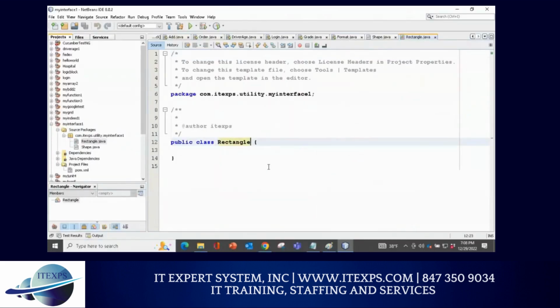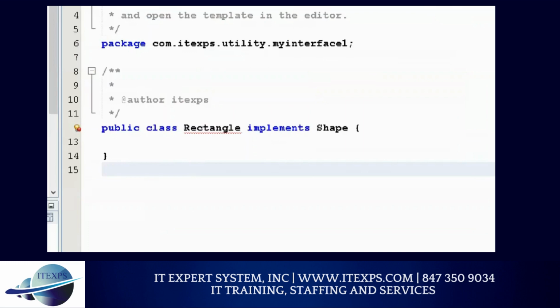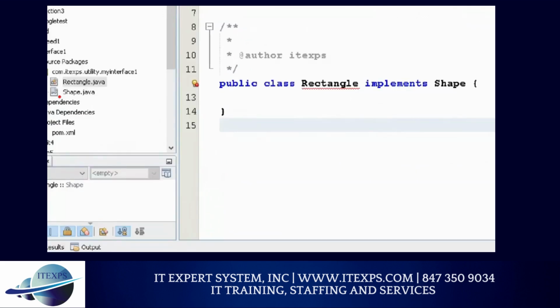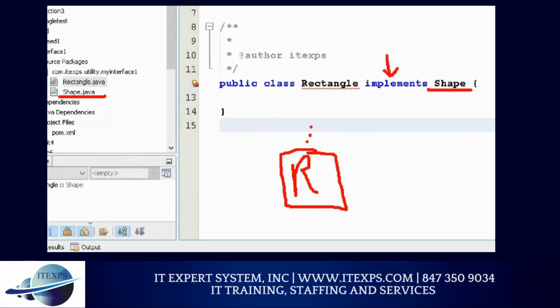Give a space and write implements, and then write capital Shape like that. It's going to cry. And that's perfect. That's right. So you write implements and then Shape. This is your interface. If you do not write it correctly, then you will have an error. That's the reason I'm doing copy paste. You can right away see I have a Shape interface. I'm using that interface and I'm using the word implements. So that means the Rectangle class, which I'm writing right now, is implementing Shape. So far so good.